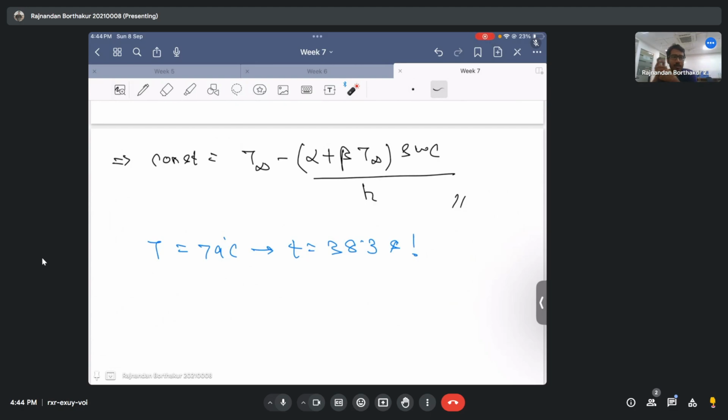So basically, we need to start off from first principles, since there is now heat generation, and then we encountered a linear ODE, which we solved and calculated what the temperature profile would look like. And the final answer, which asks that in order to come to 1 degree close to the final temperature, they are just basically asking how much time it will now require to reach 79 degrees Celsius. That's what they're asking. And this time should roughly come out to be around 38.3 seconds. Just plug in the values and do this math, and you should get this time.